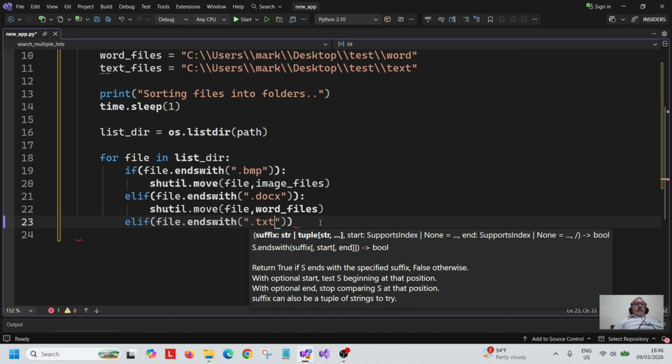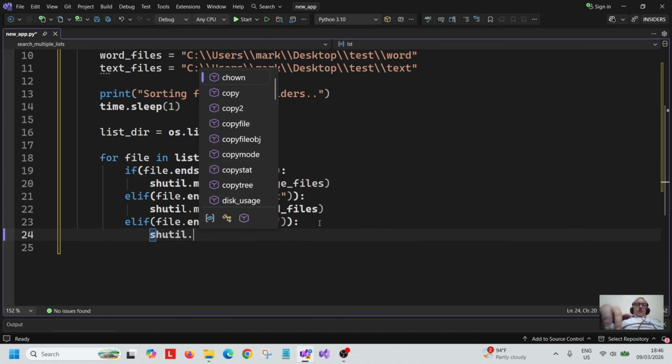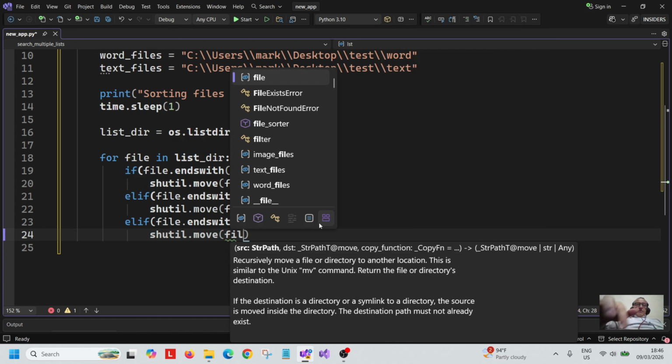So if the file ends with .txt, it's shutil.move the file to text_files.